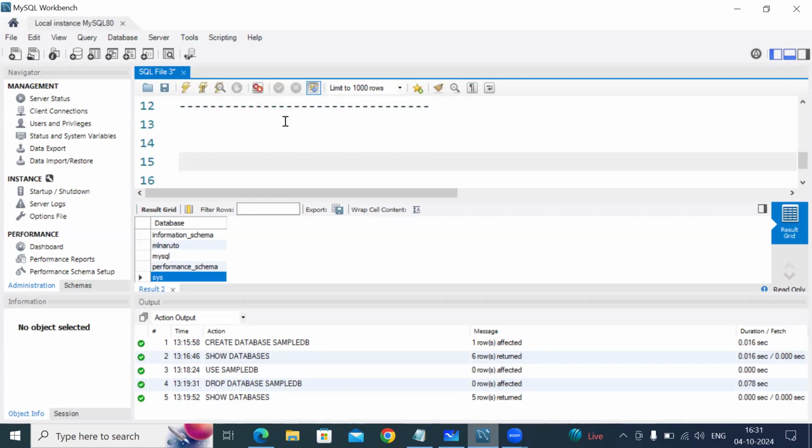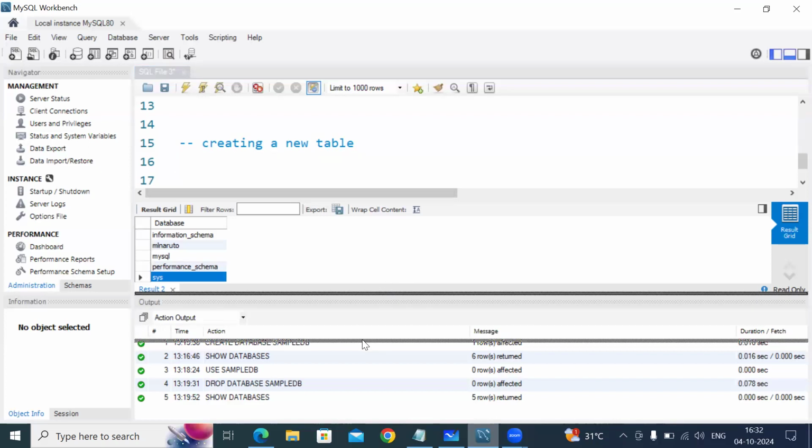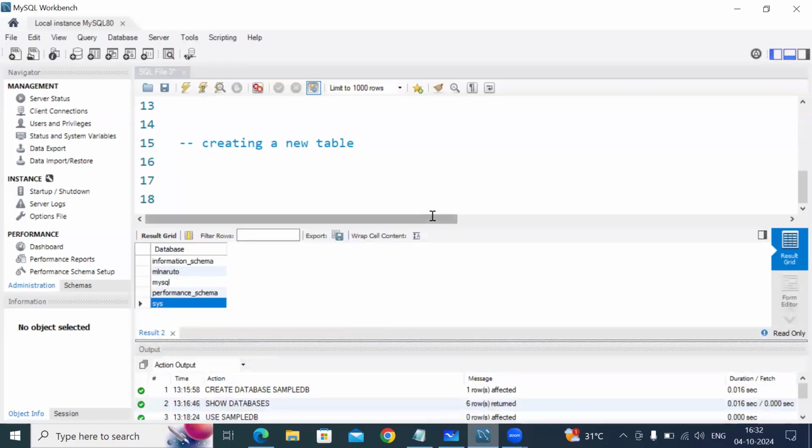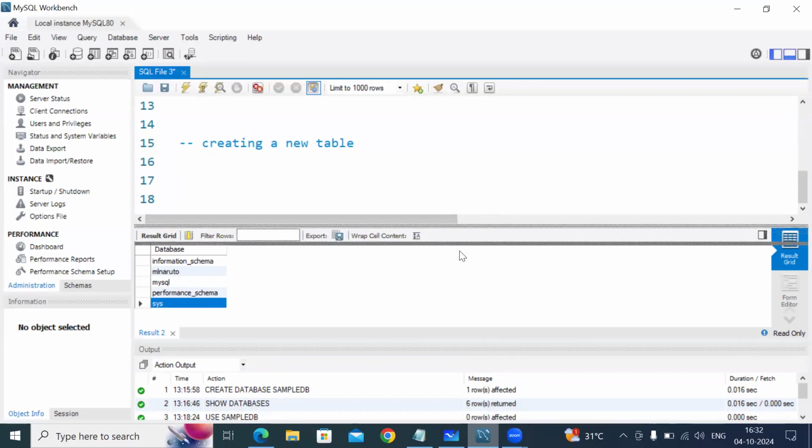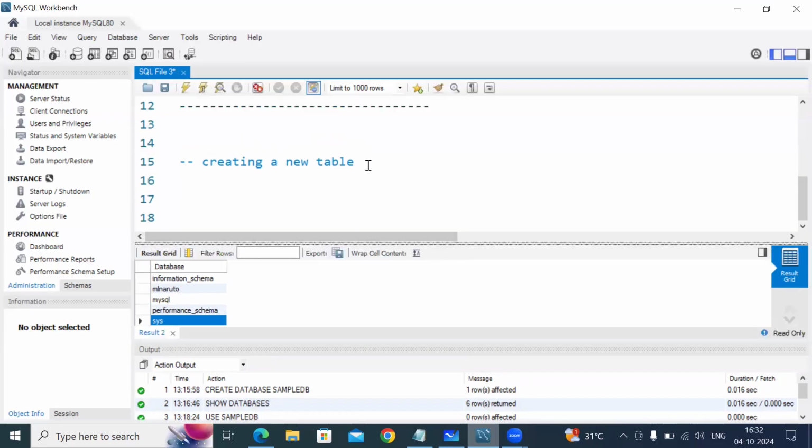Now I'm keeping a heading that is creating a new table. We can increase or decrease the size of the panes here, that is this output pane and the other one. So whatever we want, we can do. Similarly, I just want to minimize this and maximize the space for writing my query.